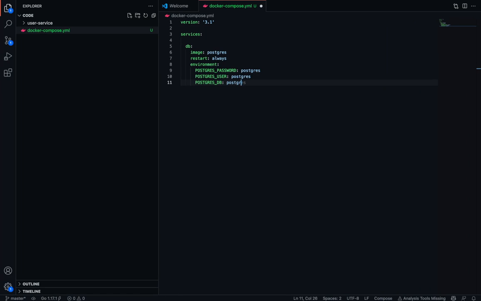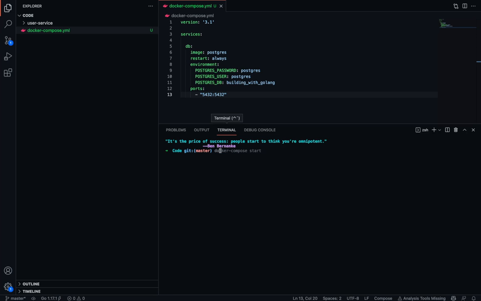Instead of Postgres, we'll give it building with Golang. And we have to provide the ports. We'll give the port as 5432. Basically 5432 is the default port of Postgres, and we'll map that port to the exposed port. So that should be it.